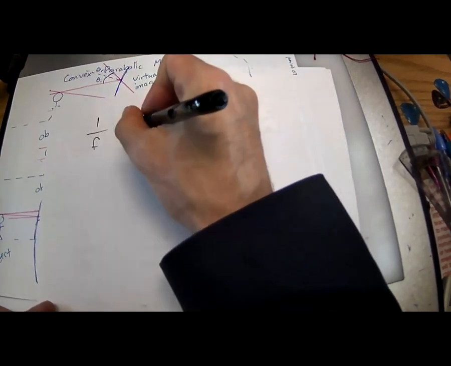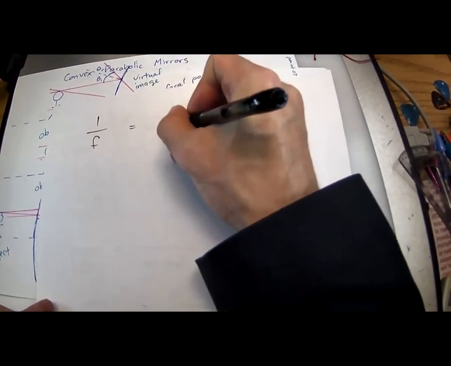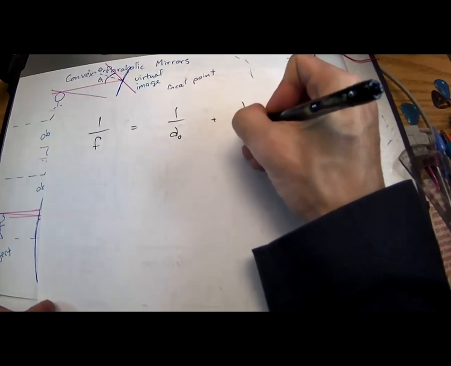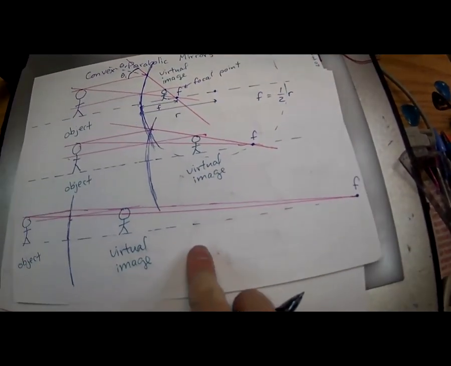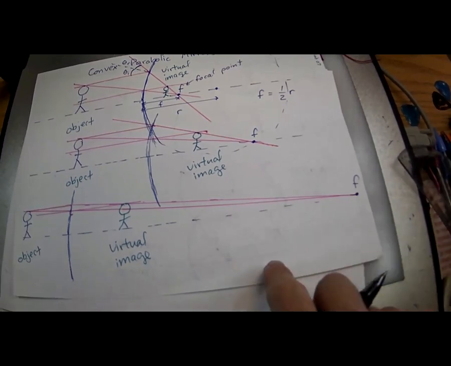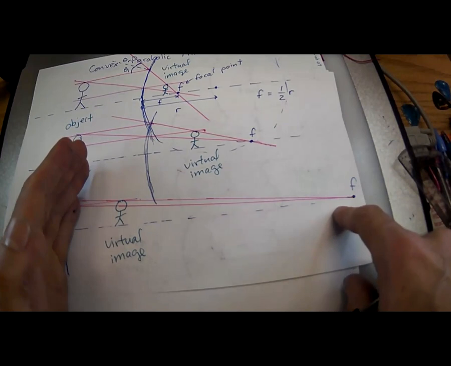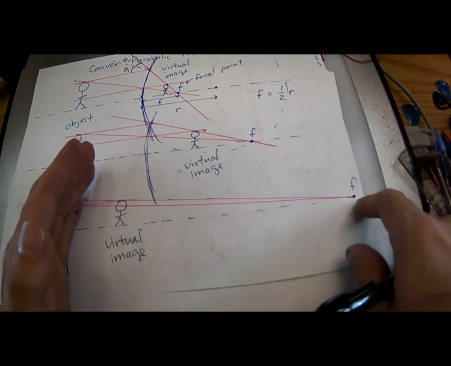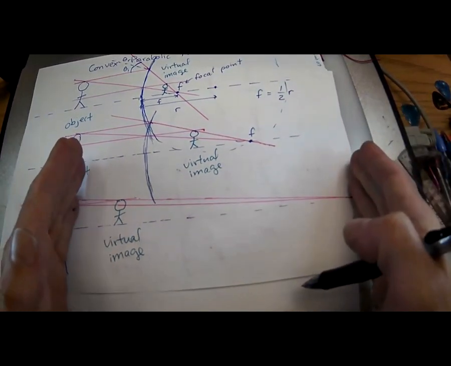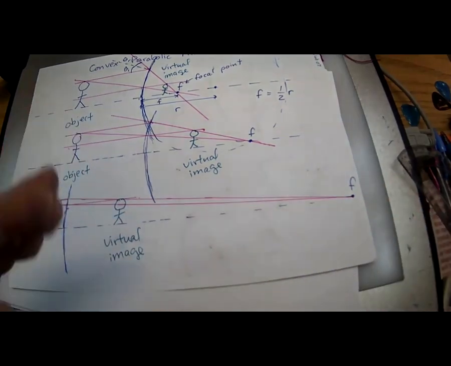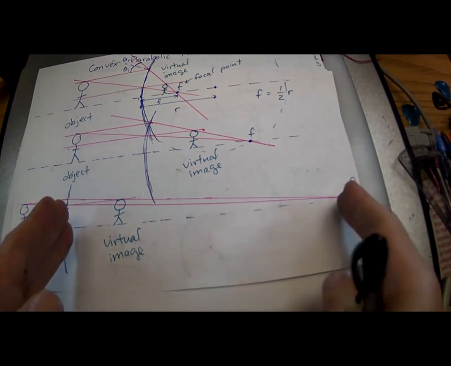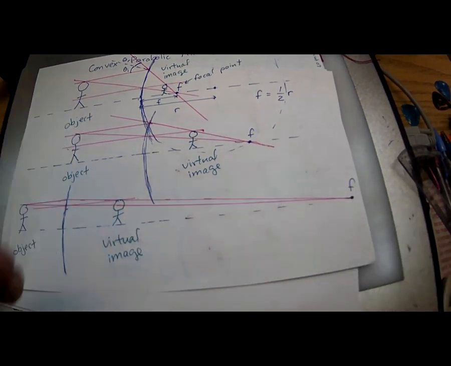This is pretty close to that. So 1 over focal length is equal to 1 over distance object plus 1 over distance image. Okay. Let's try for this. Now, if you had a true plane, are you ready to think critically? Got a good critical thinking question for you. What would be the focal length for a true plane mirror? You can figure out the answer to that question. How far away would the focal point be for a plane?